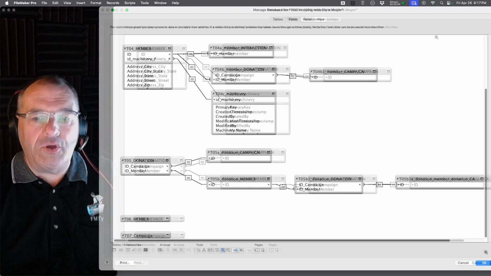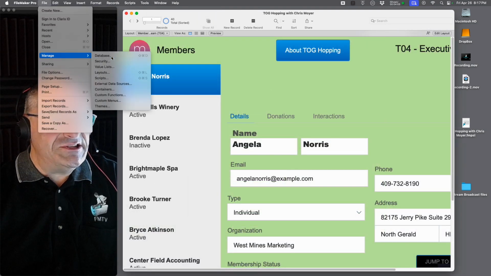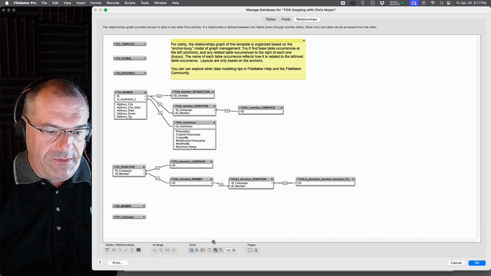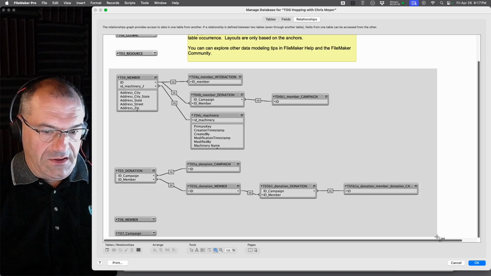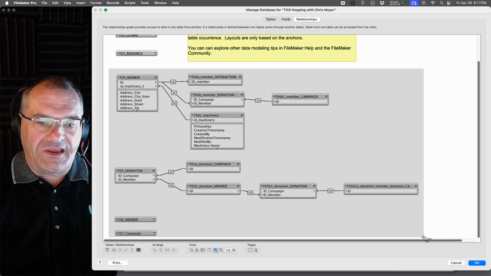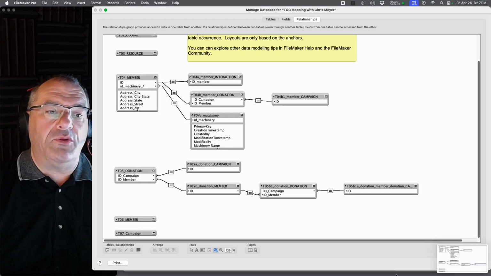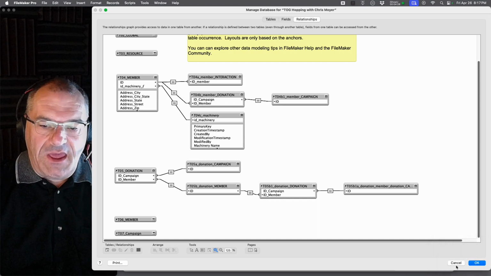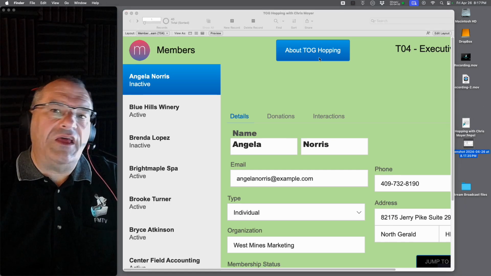So let's talk about go to related record real quick. So if I'm over here, what I want to do is go to File, Manage Database. I want to take a picture of this because I need to reference this. So I'm going to zoom in a smidge on this, and I'm going to take a screenshot of this little piece right here down to here. And we're going to reference this because I need to look at scripts, and I also need to reference this at the same time. You can't really have both windows going at the same time where you can interact with them. And so I'm going to say, okay, I didn't make any changes there. The screenshot's over here, so we can reference that as we go through the scripts.